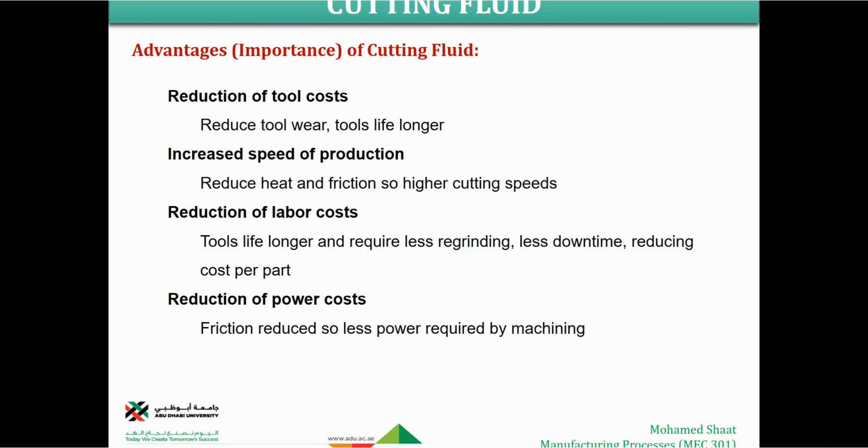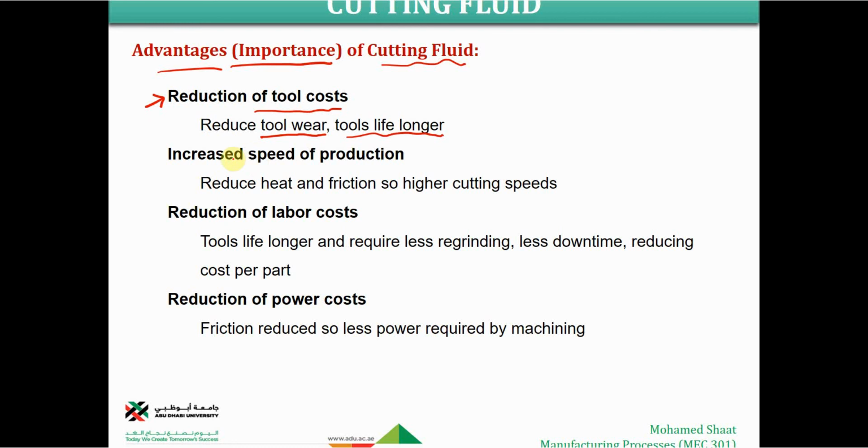So, the fluid that would be used as a cutting fluid to get rid of the heat should have some properties. Here we are discussing the importance and the advantages of using a cutting fluid. If we are using cutting fluid, the cost of the tool will be reduced. Because the tool wear will be reduced, the tool life is longer. It means that the tool can be used multiple times, so the cost of the machining operation is going to be lower, and the cost of the tool will be lower if we're already using a cutting fluid.